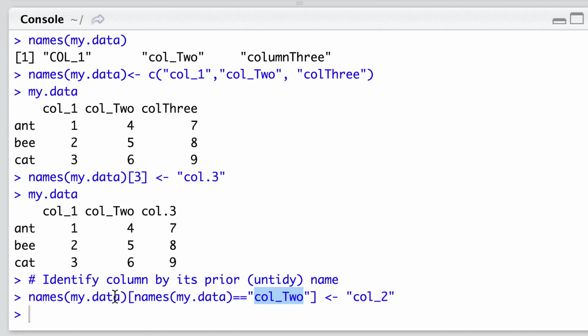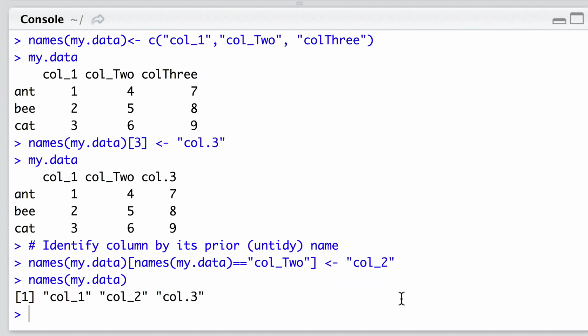So here we're calling names of my data, we're indexing to the name of my data that is currently equal to col2, where 2 is spelt out, and we're reassigning this a new character. And if we run the names function, yes, this is starting to look a little bit neater.